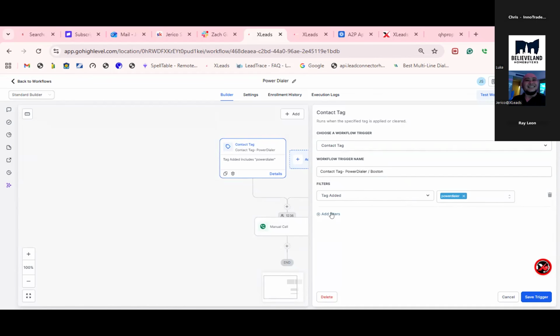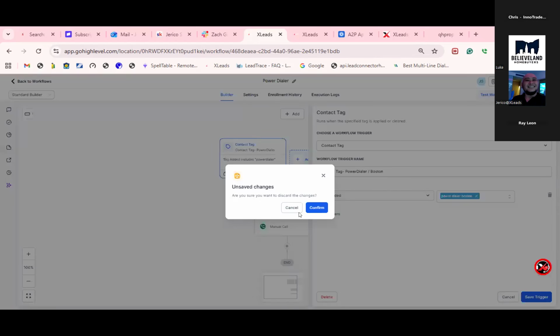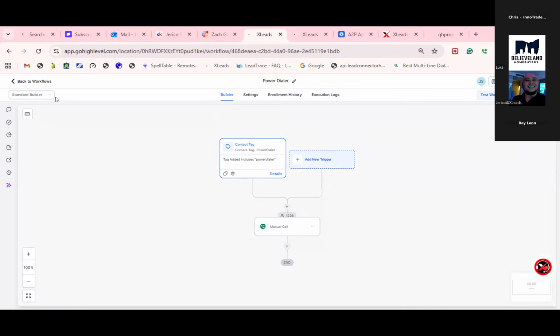And on the filter, X this one out. Add new tag. So it's going to be power dialer Boston. Add that, and then you save it. You're going to need to do this for each automation. All right, so we're going to do it again. We're going to go back, workflow.